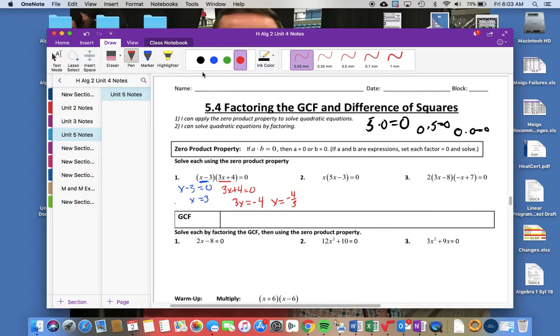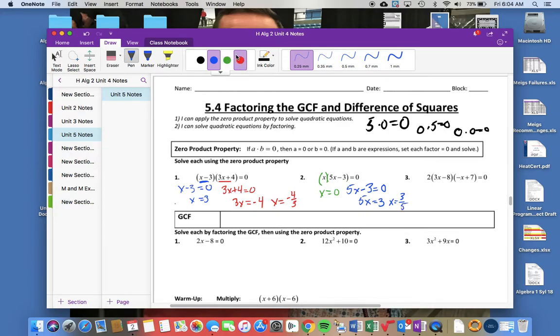All right. For this next one, on number 2, let's take a look at it. The first quantity, even though it doesn't have parentheses around it, is x. And so we do have to set x equal to 0, and that's going to be one that you've got to remember. It's easy to forget when it's just x, but you do have to set that equal to 0, and notice that it's already been solved. x is equal to 0, and you're done with that one. Then you take the next one, 5x minus 3, set that equal to 0, and solve. So 5x equals 3, and x equals 3 over 5.